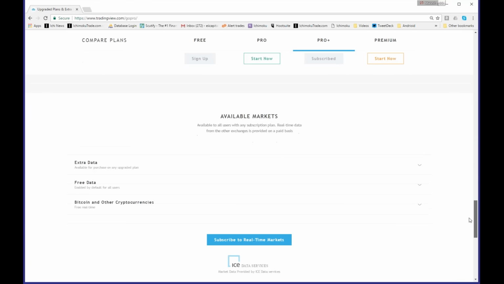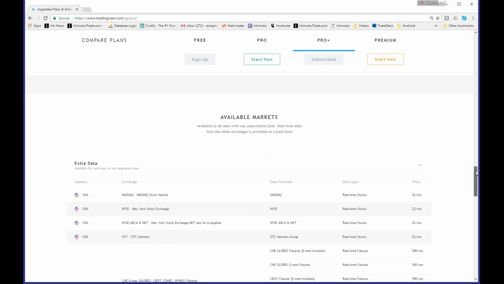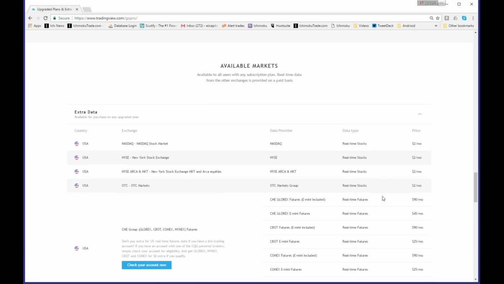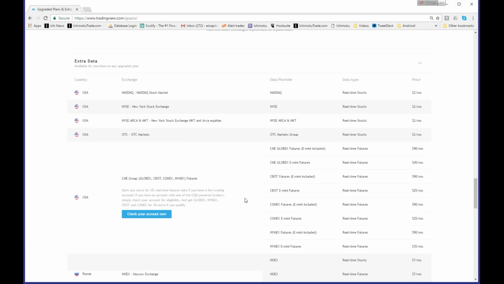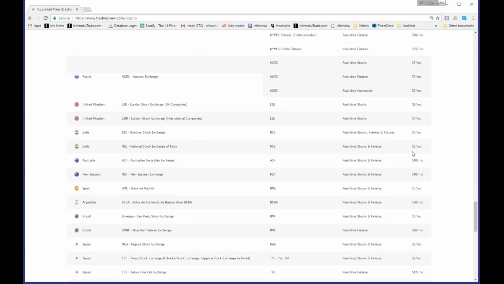You also come down in here and see extra data. So if you're looking at different exchanges and all that, if you're looking at real US data, here's the real-time data in here for futures and stuff like that. Now, if you sign up, they do have the ability to trade through CQG or FXCM and stuff like that. Some of these fees can be waived, but it's up to you to go through and look for all that stuff. Okay. It supports Russian market, UK, India. Here's the monthly fees and so forth there.